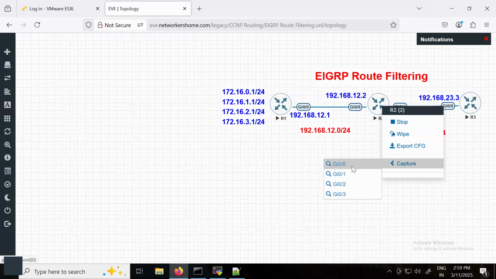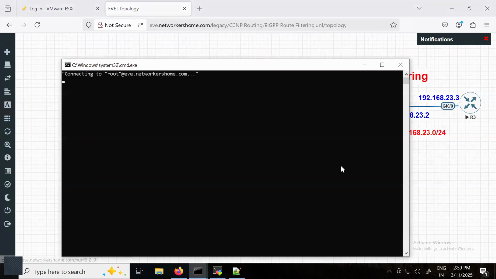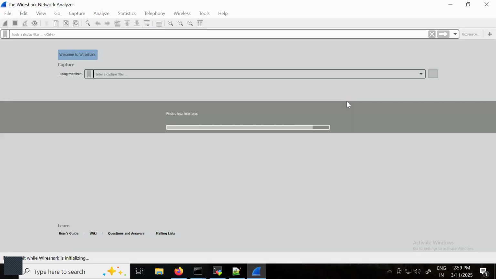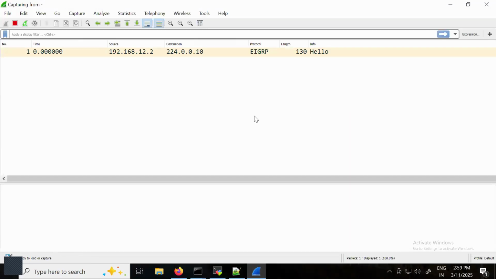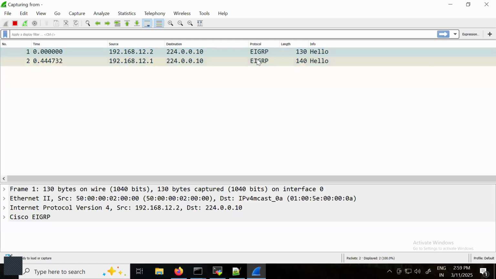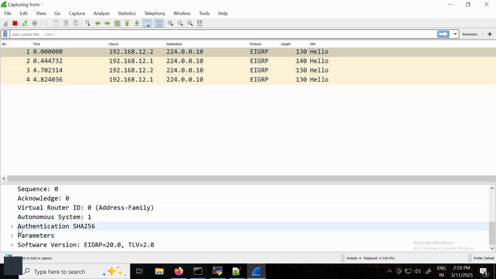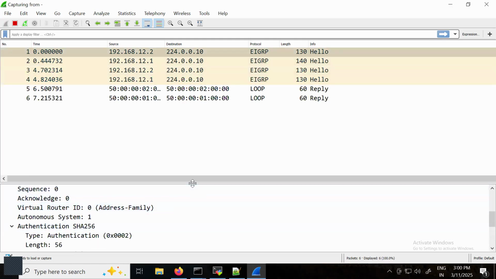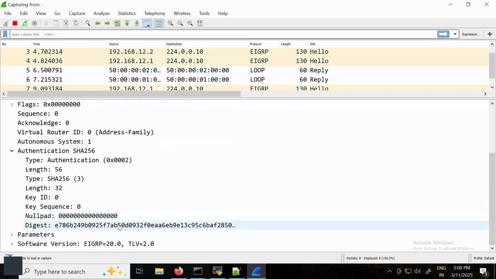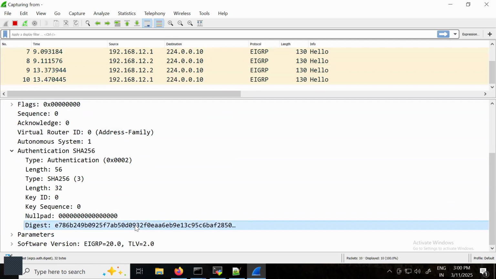That means the hash value size is larger than MD5. And also its algorithm is a bit complex. You see hello. Inside the hello message, you can take a look. This is the authentication SHA 256. This is the message digest. Okay. Clear?